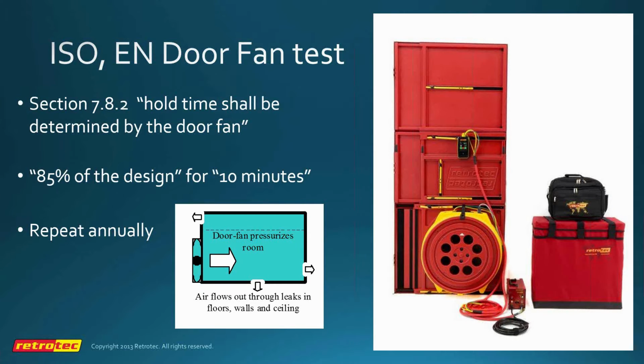There is a section in ISO and EN, which are very similar standards. They're virtual copies of each other. Section 7.8.2 talks about hold times to be determined by the door fan. There are sections in there that talk about peak pressure evaluation, and it's pretty well known in Europe, the Middle East, etc., that a peak pressure evaluation has to be done. So today we're going to be talking about the balance between a hold time evaluation and a peak pressure evaluation.